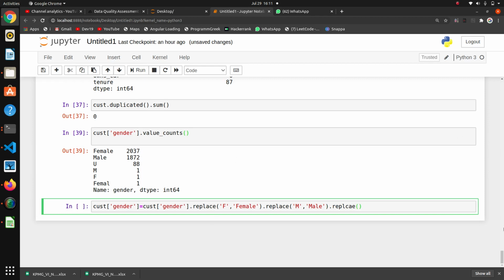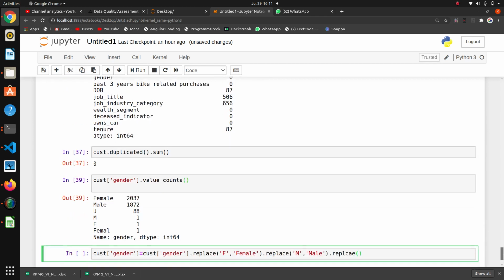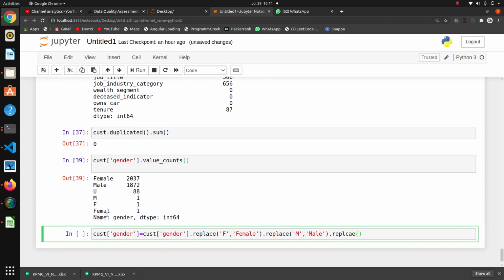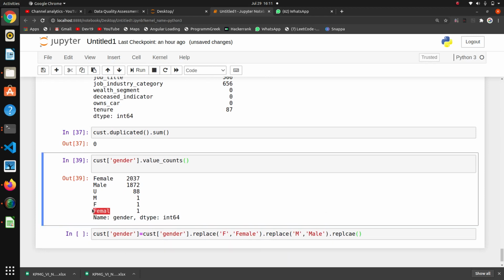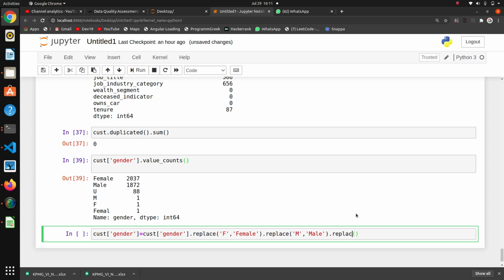I think there is another one, female. Okay, so I want to replace this also. Control C, control V, and again female. Yeah, it is working.